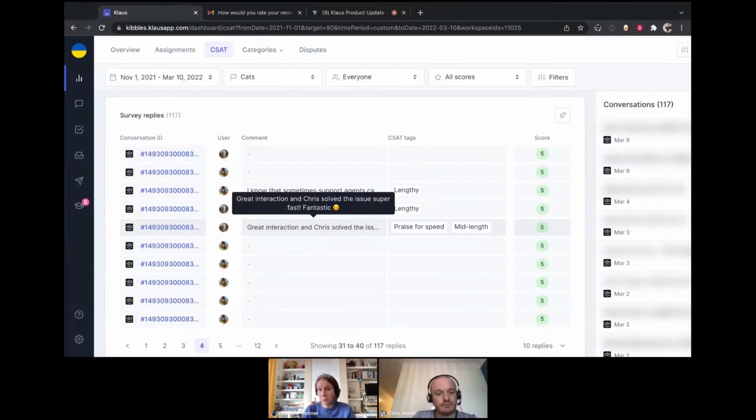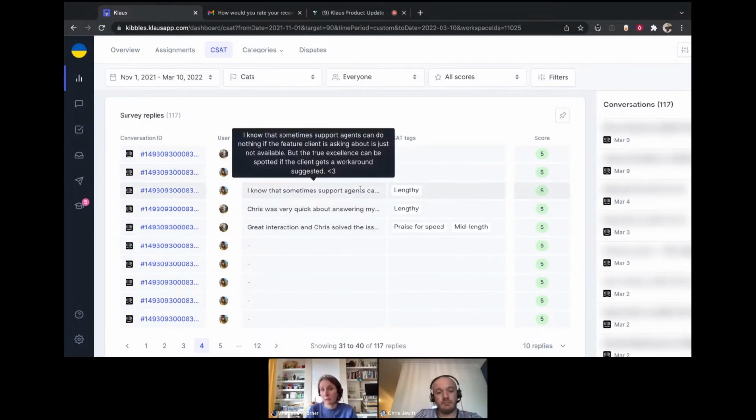And a lot of work went into it, given that most of the time, that's why lengthy and short, for example, are CSAT tags, because a lot of people just write great or thank you or cool, etc. And so that's why there is only a very limited number of tags. You can look at these. Lengthy is, for example, really helpful because you can look at what are the really long CSAT comments and what are the long ones compared to the mid-length ones. And when you want to dig deeper, you should always go back to the conversation, which is why you have here the direct link to the conversation.